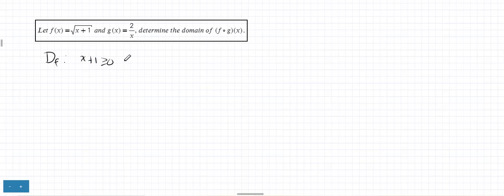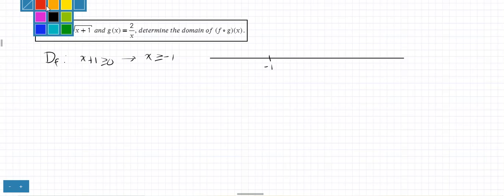If we subtract 1 from both sides, we then have that x has to be greater than or equal to negative 1. When drawing this in the number line, if we were to plot the point negative 1, since I want the points that are greater than or equal to negative 1, all of those numbers are going to be to the right side of negative 1. So if I were to shade the representation of this inequality in the number line, we'd have this side. So what does this mean? Well, our domain in interval notation for the function f is going to be the interval from negative 1 all the way to infinity. So this is our domain of f.